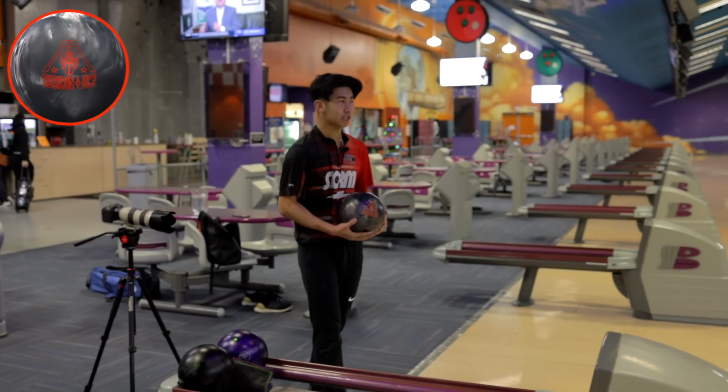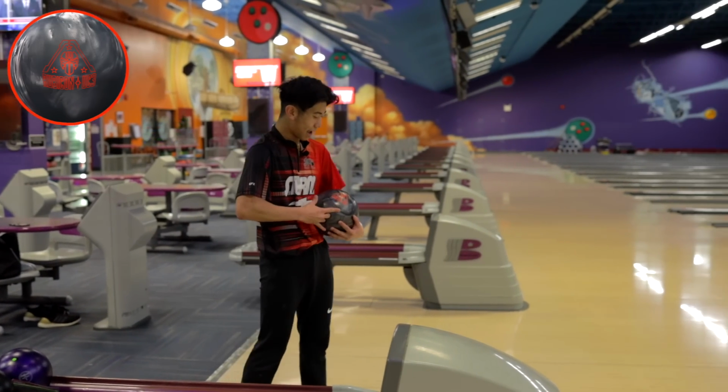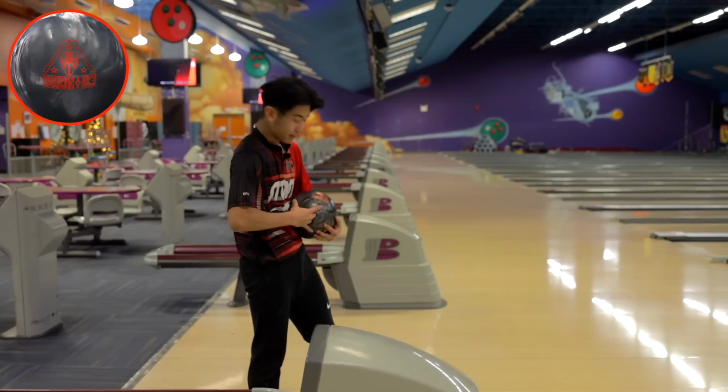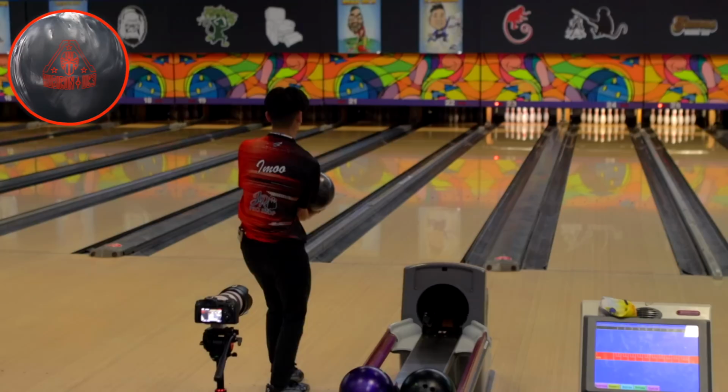Now what's special about this ball, as you saw in Jungle's review, it has an asymmetric core and pearl cover stock, but it's urethane. So we'll do the same thing, same line, see how it compares.